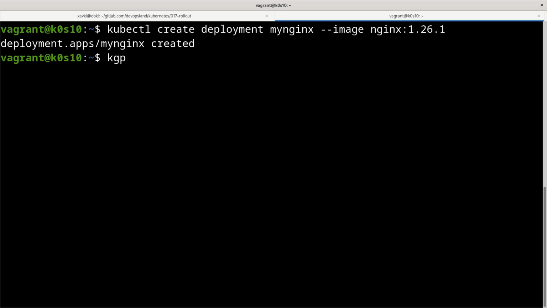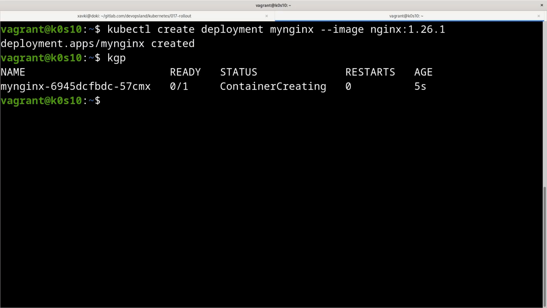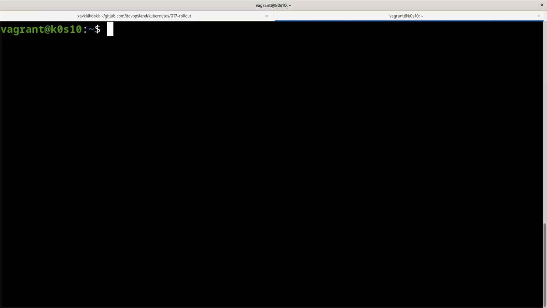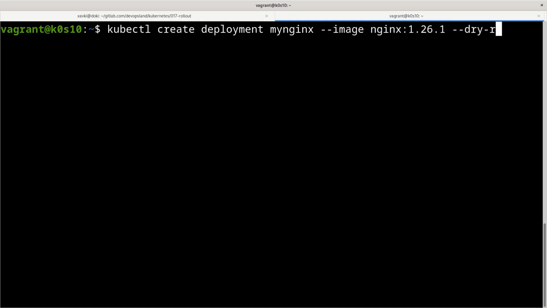So kubectl get pod. So maybe just before, we can delete, sorry, we can delete the deployment named my-nginx, and we just want to have the YAML manifest, my-nginx, like here, and we can reuse the command line about kubectl create, but with a dry run. So we already saw that, dry-run equal client, and we want to push it into a YAML file.